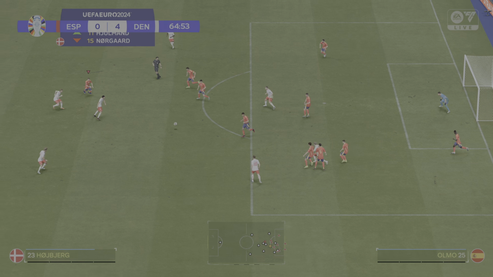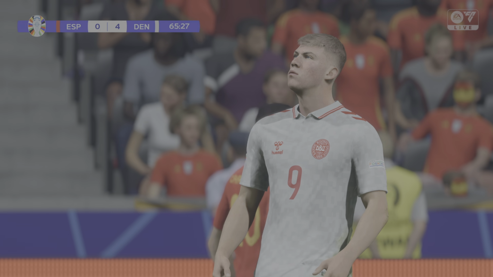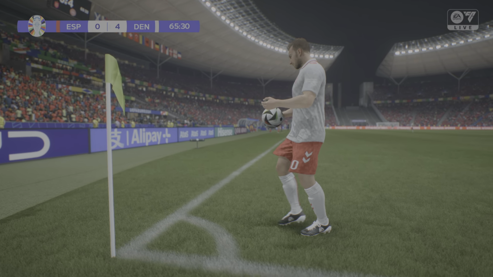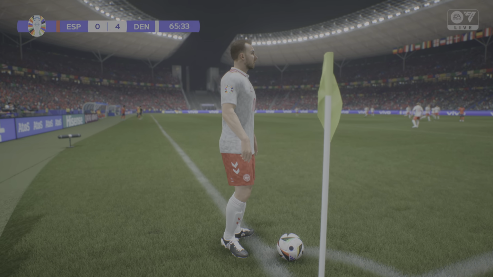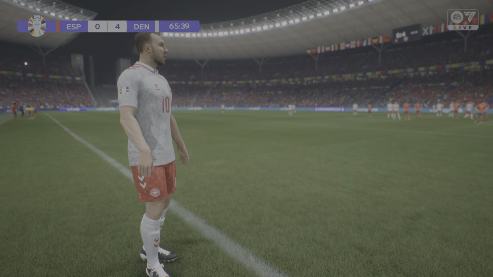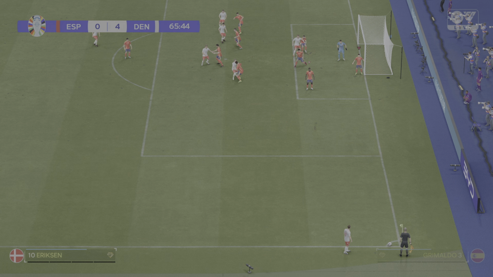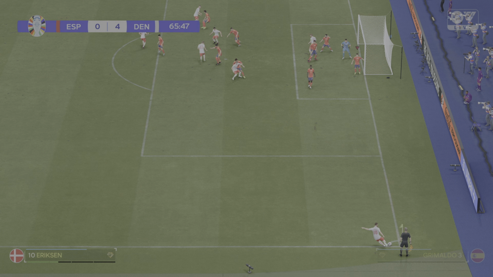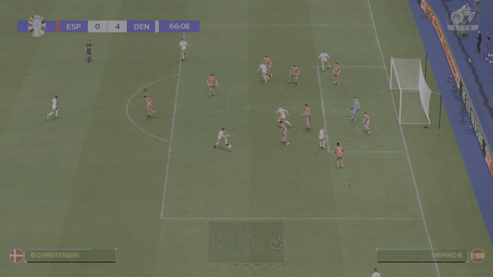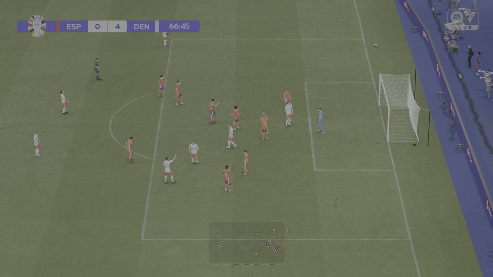Elects to go short. Well, to win it back, what can they do from here? Goalkeeper getting in the way. Superb save. Delivering it. He's got to score! Oh, good work by the keeper.